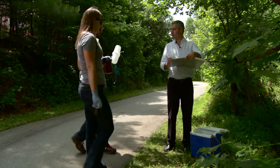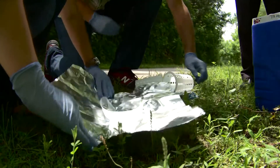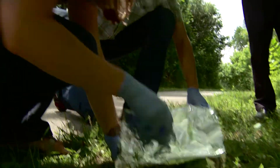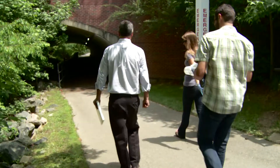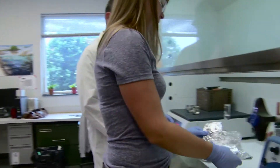What we're developing is something we call a passive sampling device. This is a piece of plastic, to make it simple, but various types of polymers that act to mimic what would happen in a fish or an oyster, and eventually mimic the movement of chemical into the food chain to expose humans to that chemical as well.